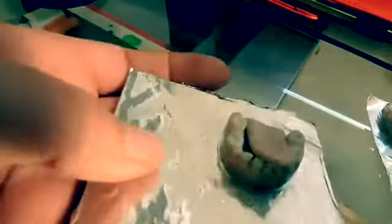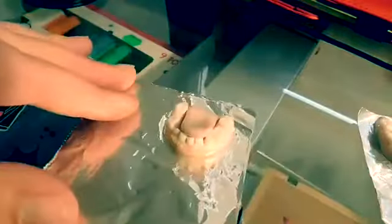Now, I sort of made this tongue a bit kooky, sticking out of the mouth a little bit. You can do that however you like. Sorry, my finger's in the way. You can do it hanging up over the teeth, however you want to have them. Just move that off a bit.